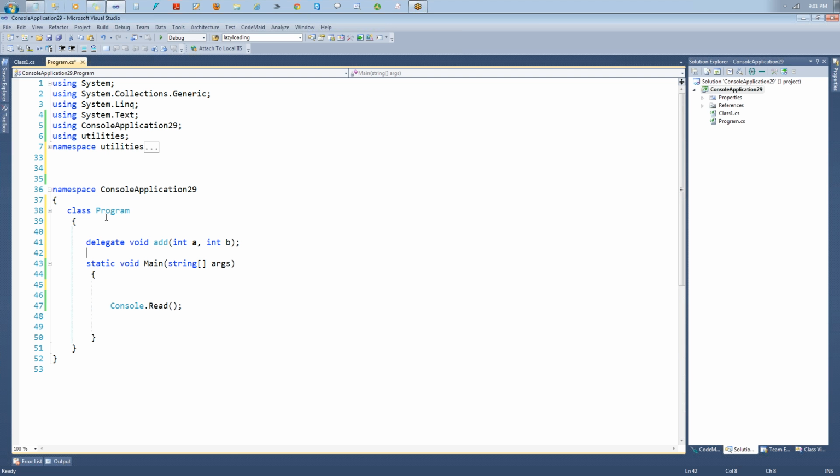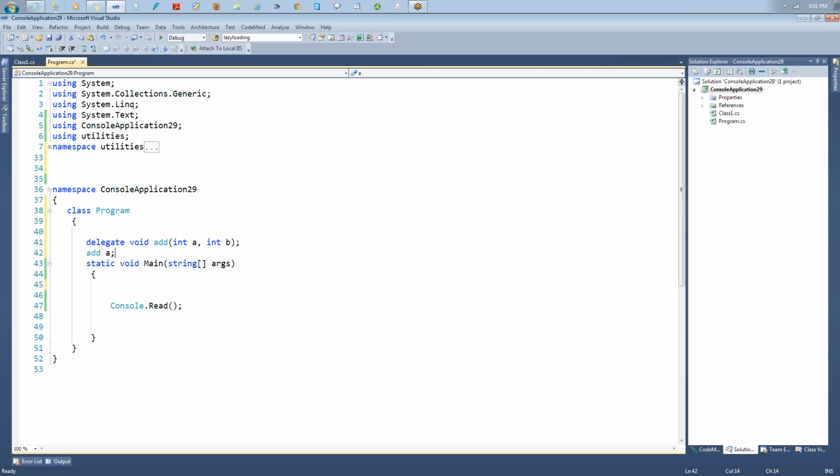Function declaration. I'm not talking about definition. Interface. Interface will contain only declarations. If you put the delegate here, that's all. That is a delegate. That is declaring the delegate.